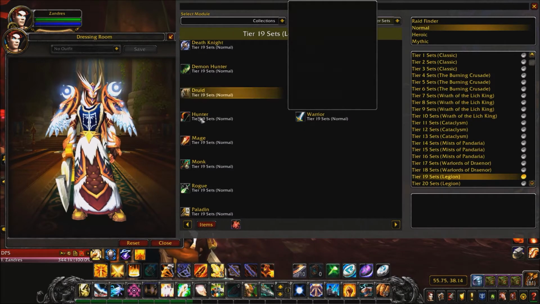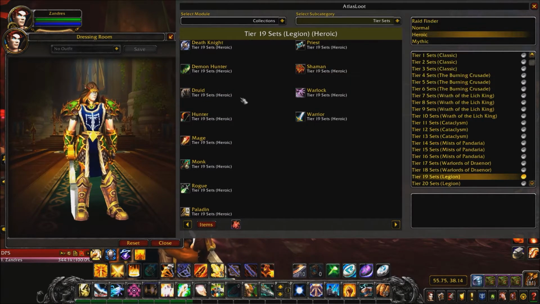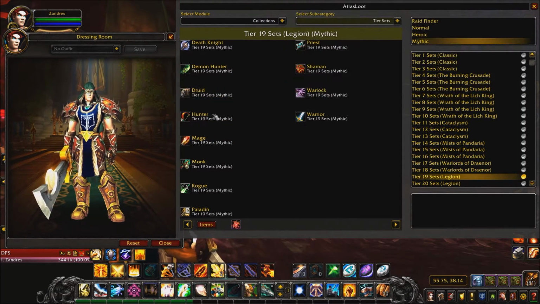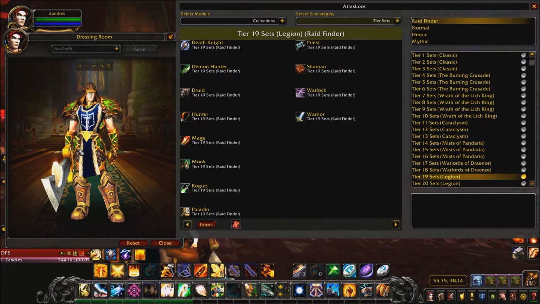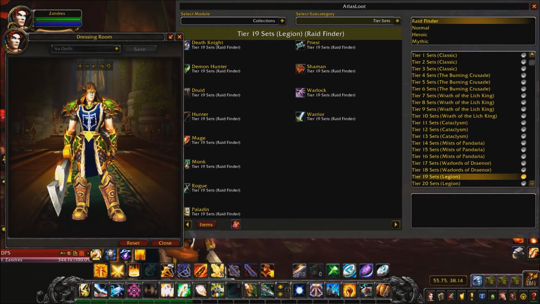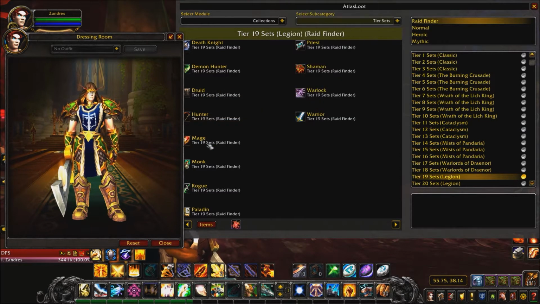For the Hunter set, their tier 19 is called Eagle Talon Battle Gear. For Raid Finder and Normal, the Hunters look like this. On Heroic, the Hunters look like that. And on Mythic, the Hunters look like this. Now, actually, Raid Finder does have its own color. I just don't know why Atlas Loot isn't showing it. On Raid Finder, it's white and gold. So each of these sets does have 4 colors from Raid Finder, whatever. It's just that Atlas Loot isn't showing the Raid Finder coloring, which is really weird.